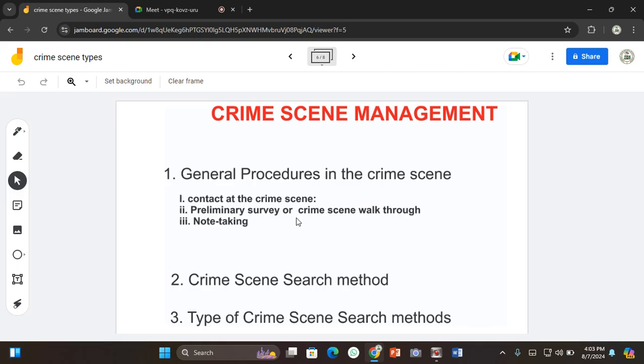You make contact with the law enforcement officer in charge of the case, or perhaps it may be a civilian who requested the crime scene processing services. So the first thing is to make contact as soon as you get to the crime scene. Then you go ahead to the preliminary survey.